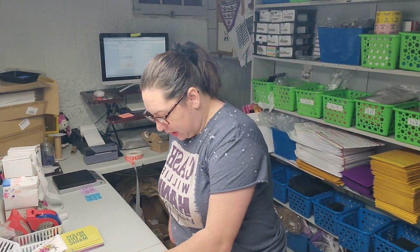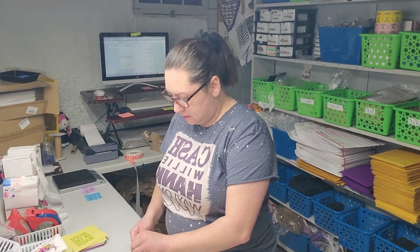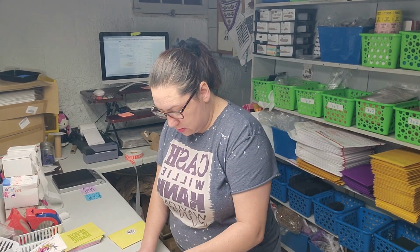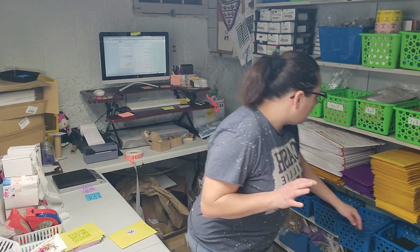Okay, so let's double check this now. We've got 2 beady bingo cards, a letter, and 2 jewelry bingo cards. Perfect. Put this in this little envelope. Sticker. Okay, so now our paper business is ready to go out of the way, and now we can start packing. So we're going to take everything out of this little bowl, and we're going to assess the situation. Over here are our boxes. I have to stock them. Usually Shannon stocks them, but I shipped all day yesterday and I didn't stock yet, so it's kind of a wreck. But whatever, we got enough to make it through this order.